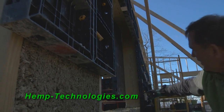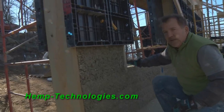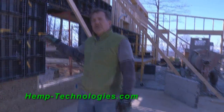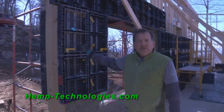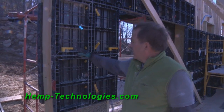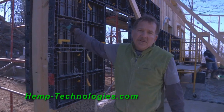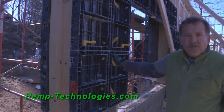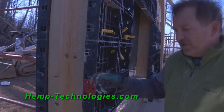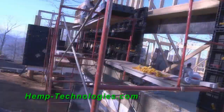This is a big window here. We'll lay the bottom plate in it, and then this will be protected. So what we're using here is recycled plastic in reusable plastic shutter forms that lock together tight. Sometimes we have to screw them directly into the framing, but pretty much they'll unlock, and then we use them on the outside.